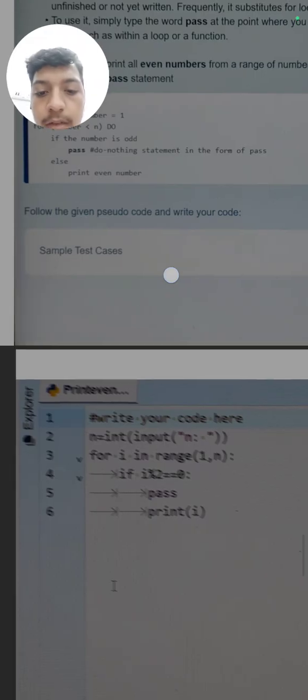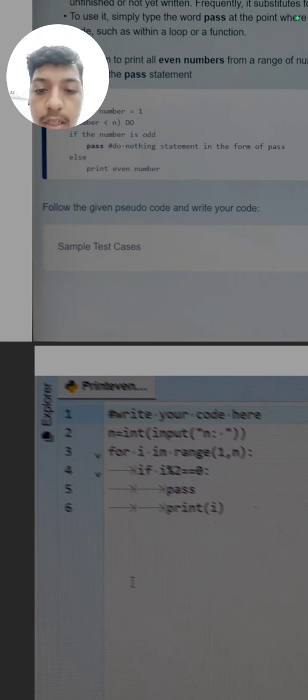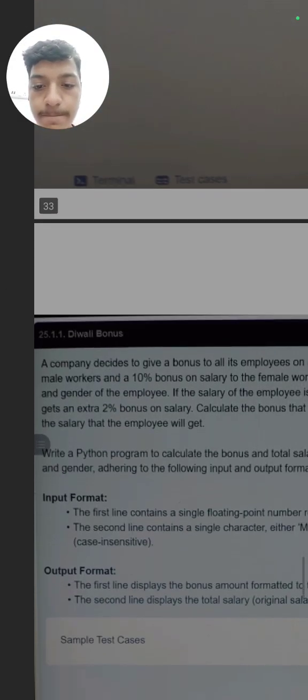So first we will take an input n, for i in the range 1 to that given number n. If i percent 2 is equal to 0, pass. Remember, p means pass, p means print. It will pass the number, it will print the number, and if it is not divisible by 2, it will not pass, it will not print the number. So this is the main difference between pass, continue and break. I hope you now understand the difference between all of these three: pass, continue and break. Just remember, p means pass, p means print. So if the number is divisible by 2, it will pass, meaning it will print the number. So this is the difference.